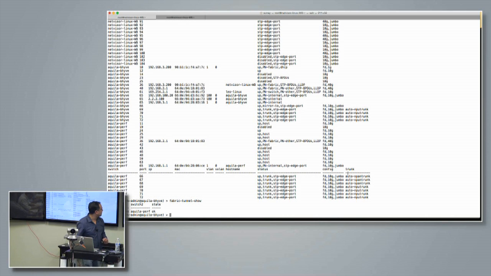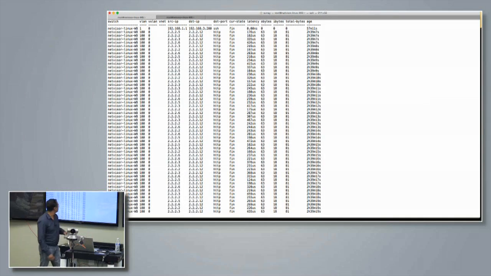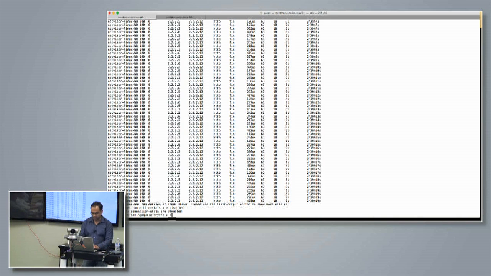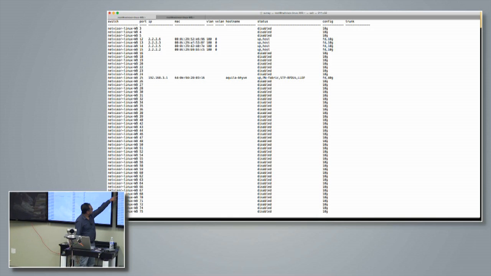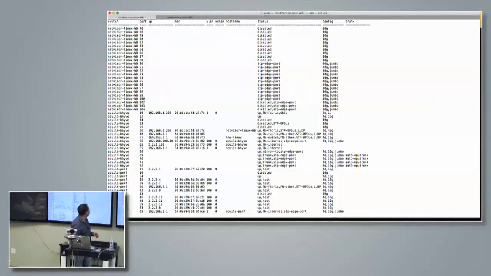Our analytics work at the level of individual connections, so you can actually go and look at individual connections. We just ran some workload here, and you can see which client, which server is talking to which service, and so on and so forth, right? The more interesting part is if you look at the port show info again, there are a bunch of VMs here that are connected, and a bunch of servers there, and a bunch of them here talking over the L3 tunnel, right?